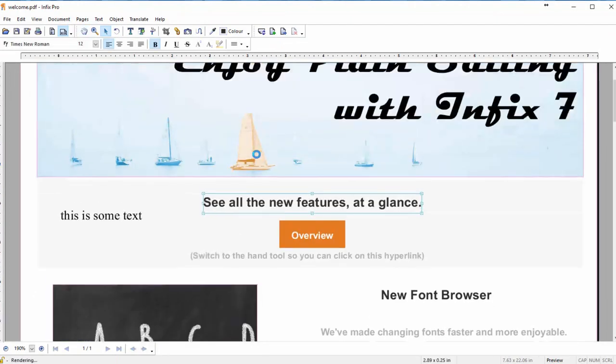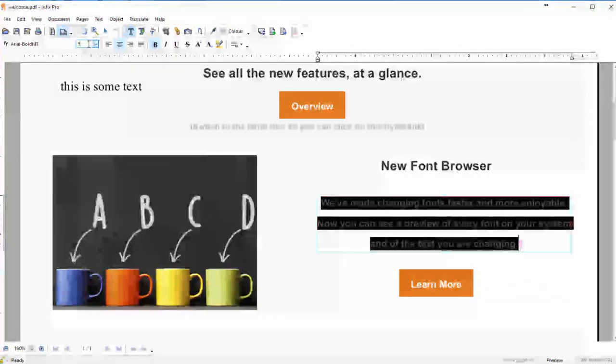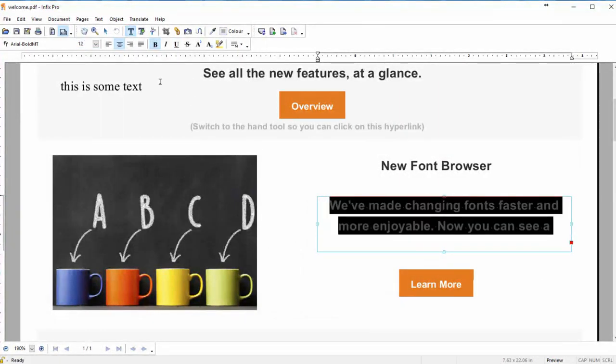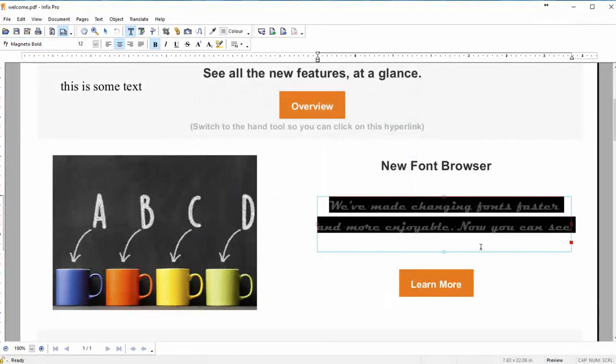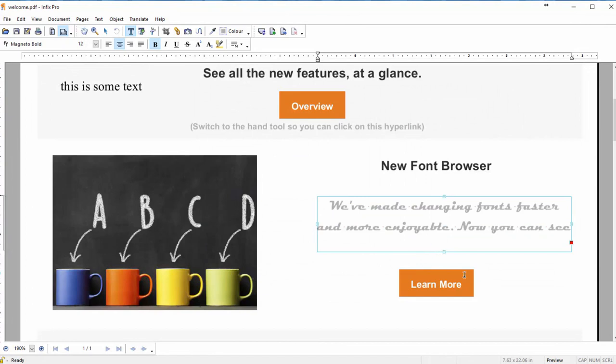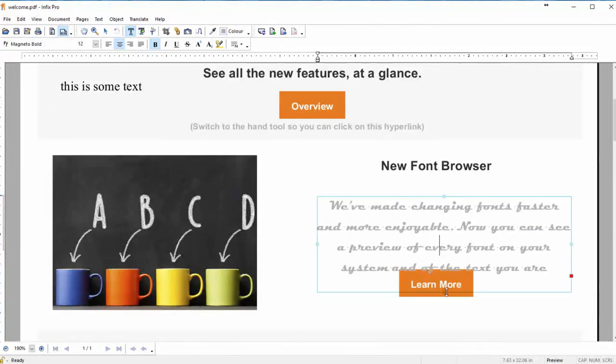So you can see this PDF, the sample PDF, has different media in it. It has images, it has text. And you can see I can go ahead and click on the text here, highlight it, bold, underline. I can change the font size here to like 12, for example. I can change it to a different font if I wanted to. So there's all sorts of options here that you have, like a standard text editor where you would be able to easily edit text. It makes editing any sort of PDF file super simple and easy.